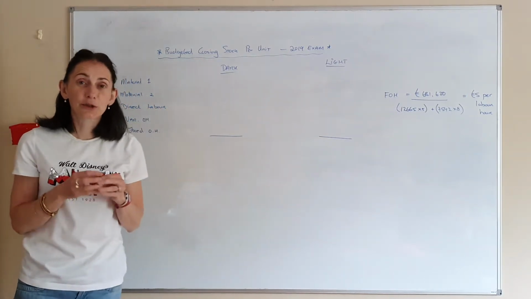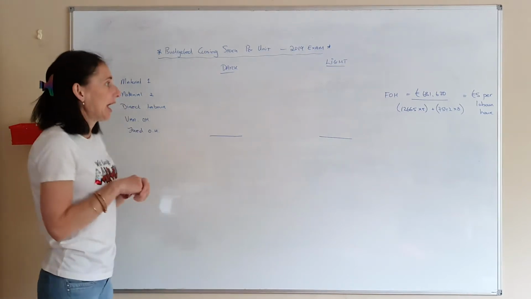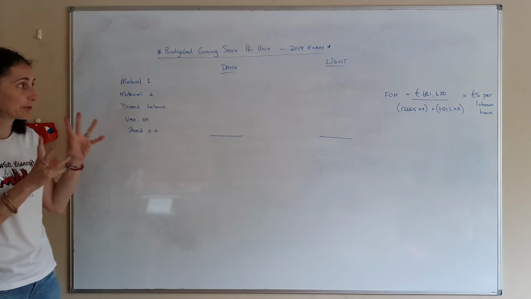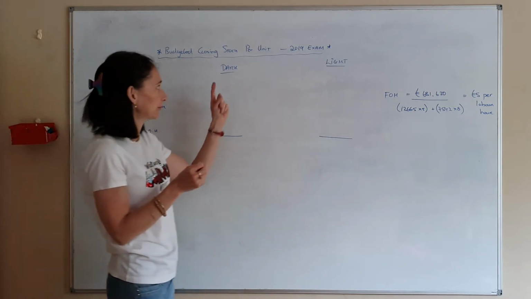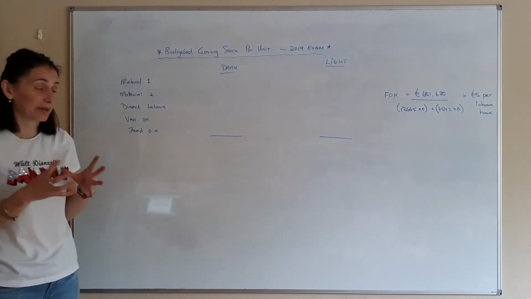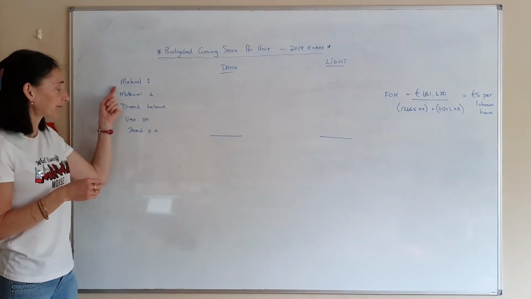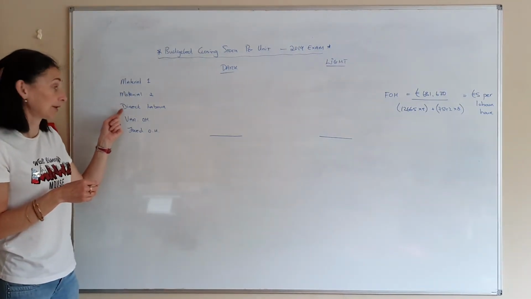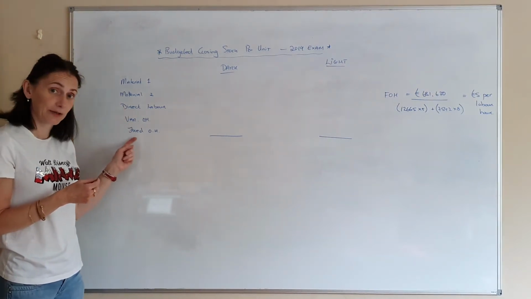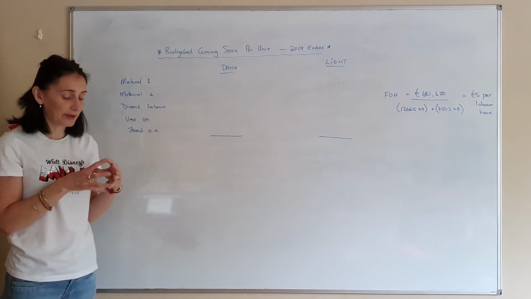I'm going to base this on the 2019 exam, and you're going to fill up this table. You're going to have two products again. In this particular question, we have dark and we have light. And for each product, if you want to make it, you need material 1, material 2, you're going to have labour working on it, you're going to have variable overheads on it, and you're going to have fixed overheads. Now we have a huge problem with fixed overheads.